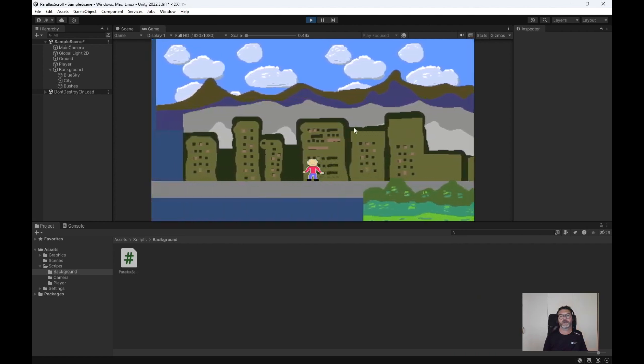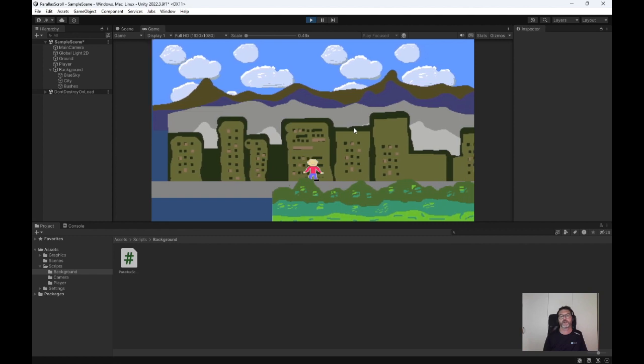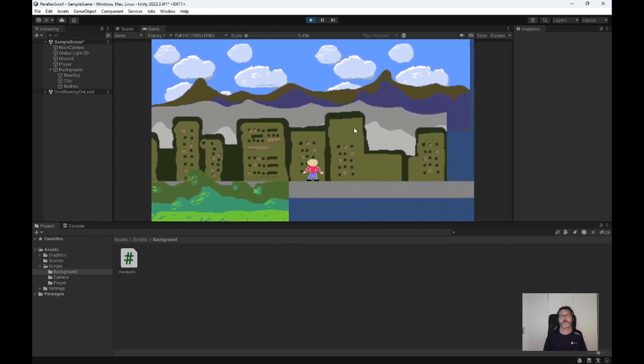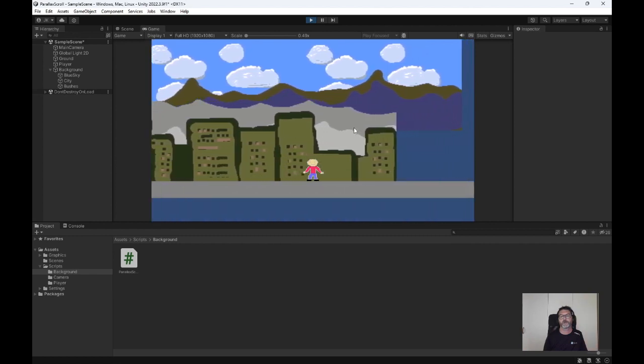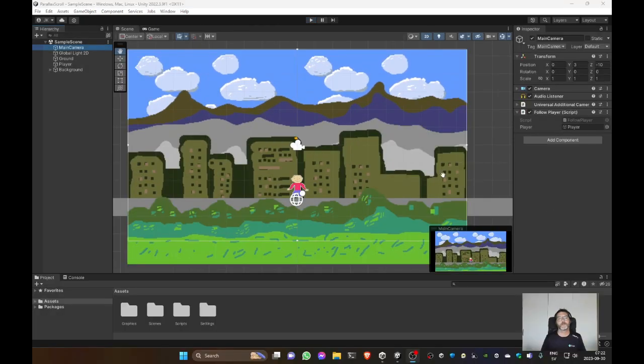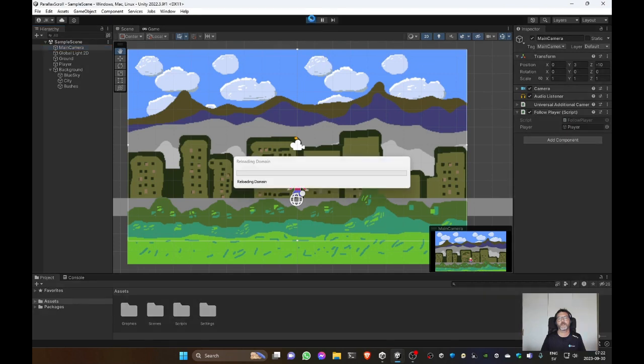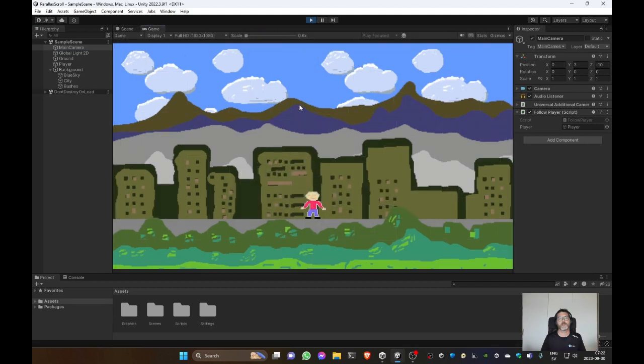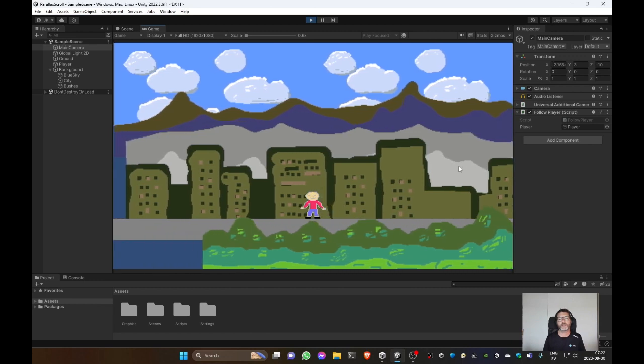Things are moving relative to the player. Okay, so now here we have our parallax effect and our backgrounds. But if we now play this, and I will switch to the game. Yeah, there it is. So yeah, everything moves okay.